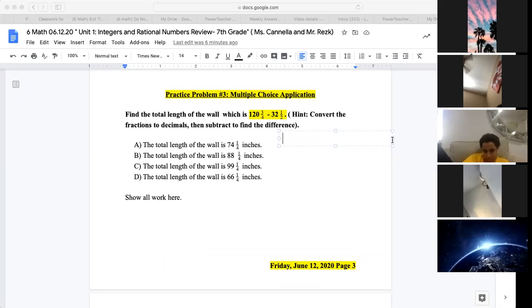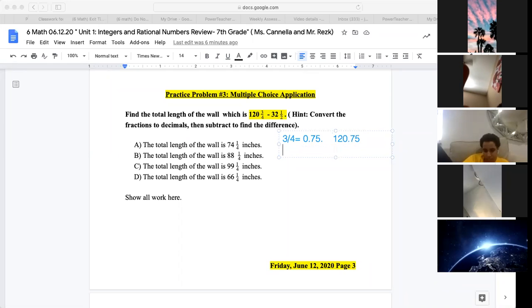All right, so Debbie, I'm going to take over on this problem. So we have 120 3/4, Jazzy. So we know that a fraction is what operation? Division. So how are we going to figure out what 3/4 is as a decimal? Divide 3 by 4. If you have 3/4, how much money do you have, Jazzy? 75 cents. Good, so write this down, 0.75. So now this is 120.75.